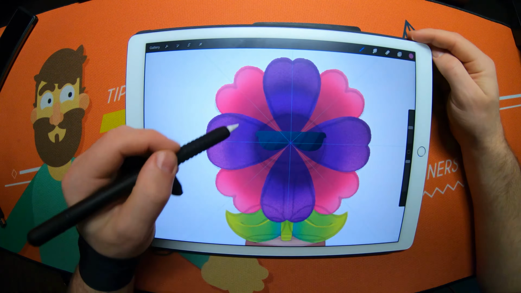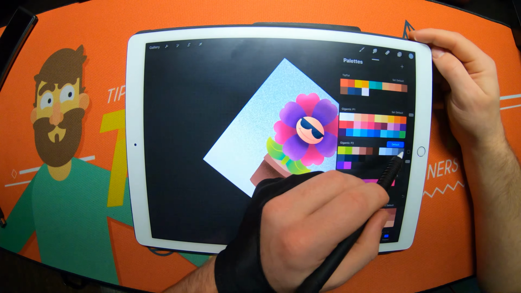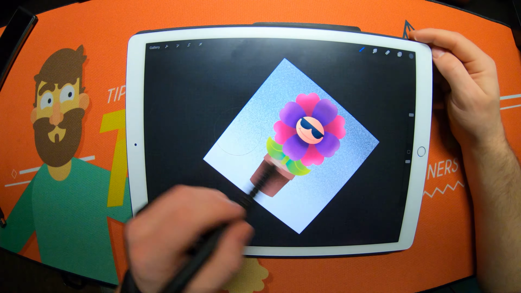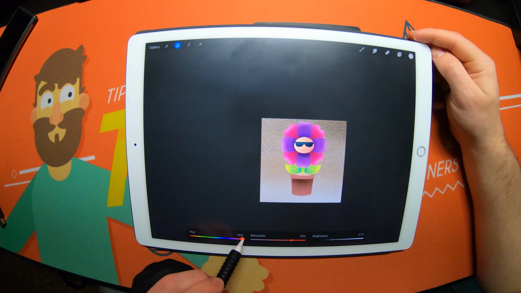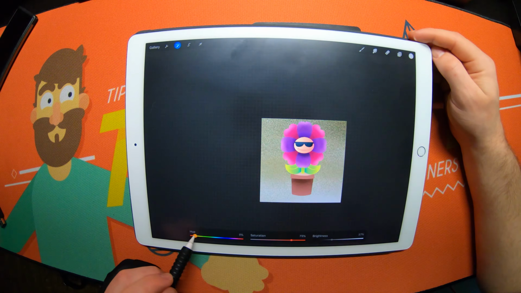some noisy texture. I'm going to increase this from 30% for a second. And we're just going to start blending in some dark colors for the background here. Now, one way you can do this to see if there is a color that you like is you can do what I've done here. And then you can mess around with your hue, saturation and brightness settings. If you change the hue on this, bring the brightness down, maybe bring the saturation up, you can start messing around until you find a color that you like.